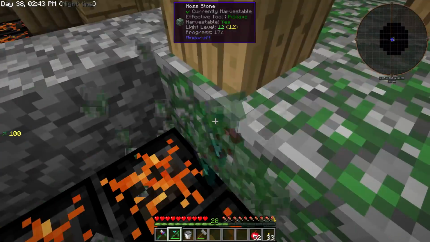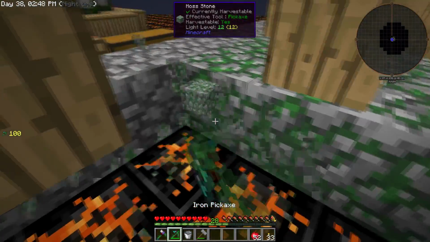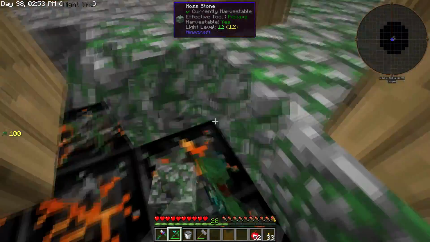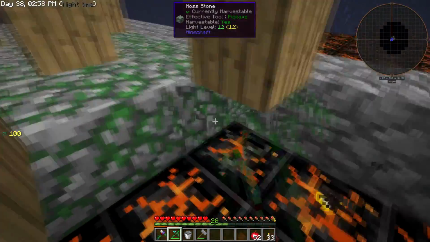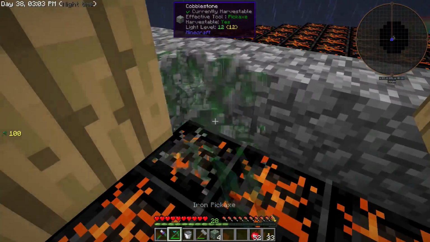But we'll get that going just so that we start getting some of the drops, and a little bit later we'll look at automating it. But yeah, I want to build it out of the mossy cobble, that's why I'm getting this stuff.